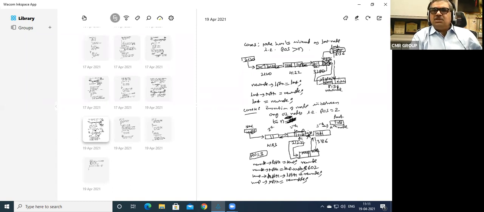When this becomes the last node, the RPTR does not change. RPTR remains null. But this LPTR is going to be the address of the present last node, which is stored in last. So what are we doing? The new node arrow LPTR you are assigning as equal to last.